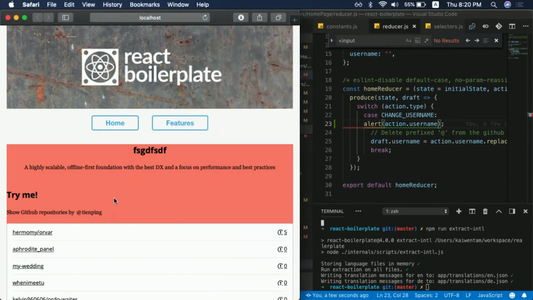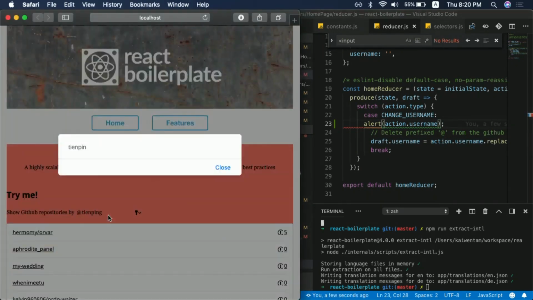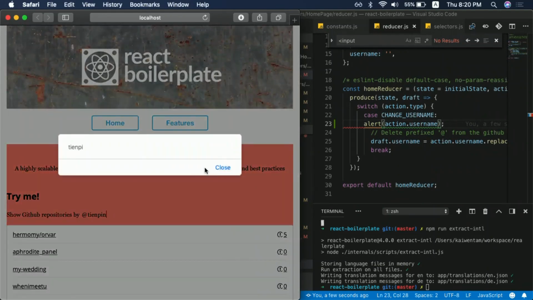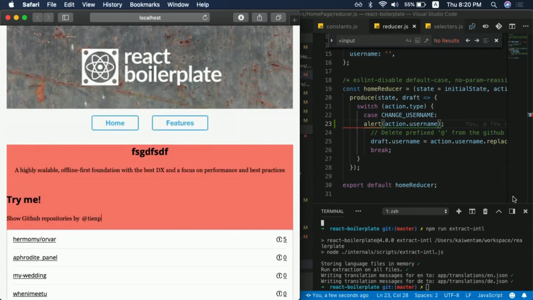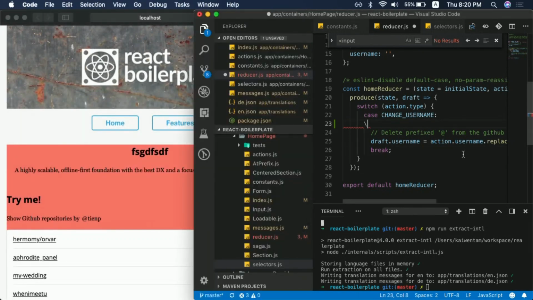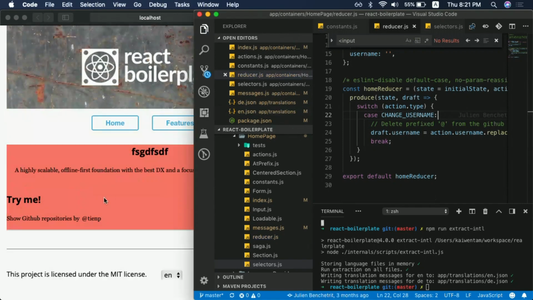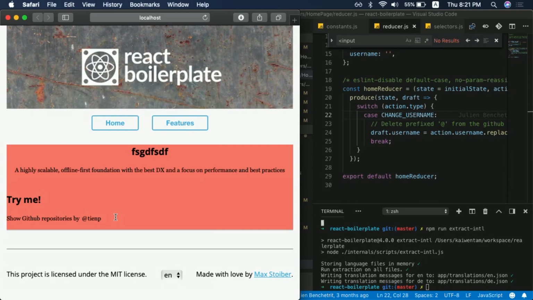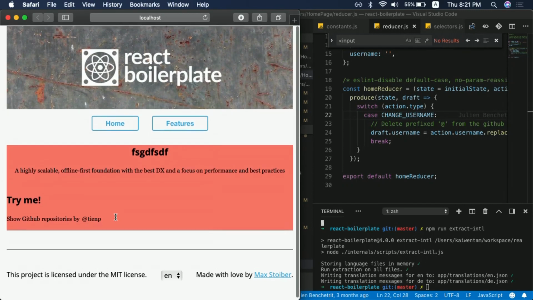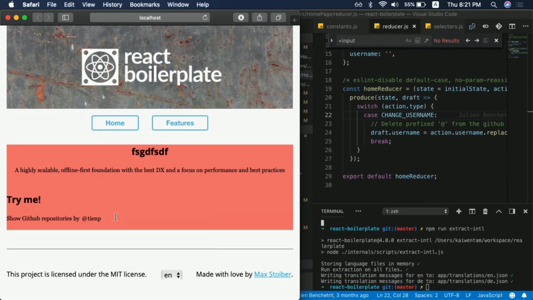So every time I change the text, it will trigger the alert. Yeah, this is too troublesome. Okay, let's remove it. So every time you type something, it triggers the Redux cycle, but it's so smooth that you would imagine it's just a normal text input. So this is the Redux that I understand.